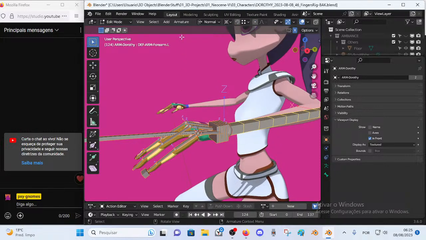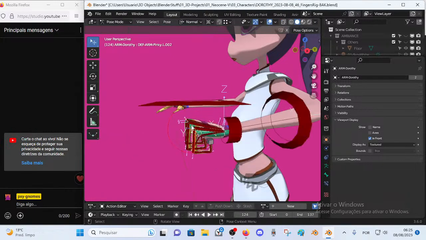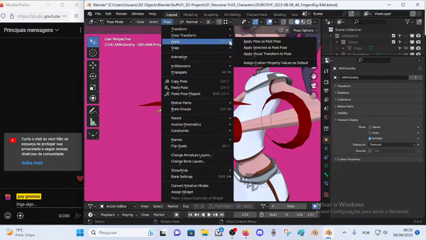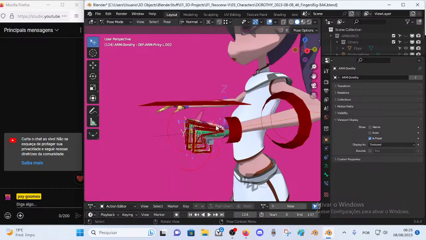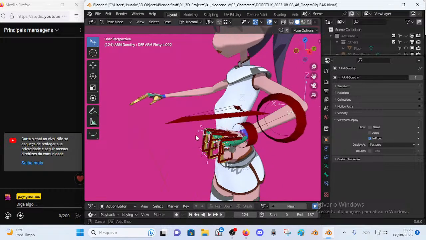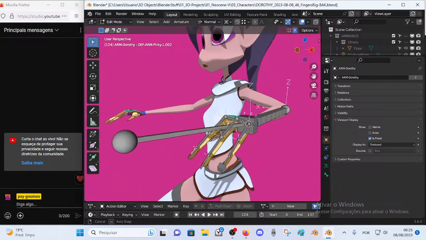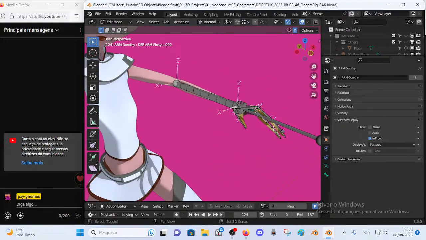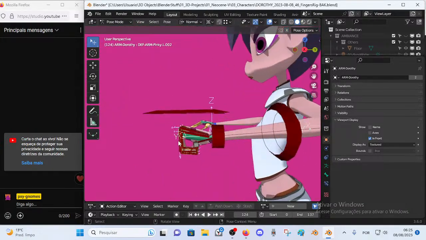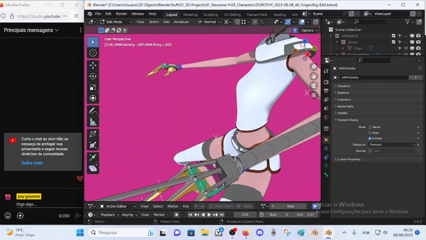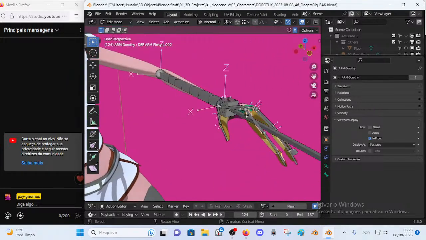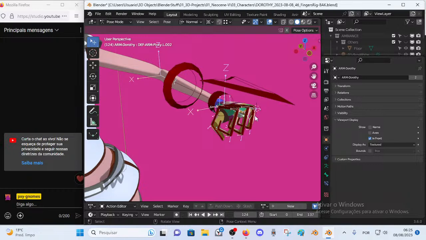The problem, of course, is that changing the rest pose for the bones is very simple. It's just on pose mode, you go here, select the bones, and apply as selected, but that's not what I want. I want to really have a different mesh rest position. So this is the rest position for the mesh, but I want the mesh to be like that.